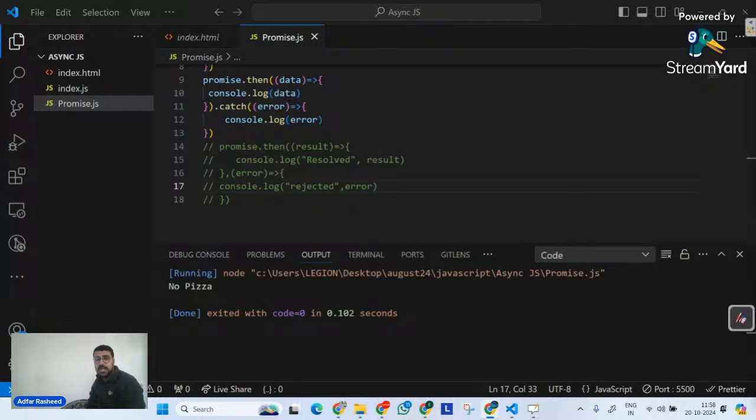Coming Saturday, we will actually understand what promises are used for and where promises are implemented, and we are going to discuss some other web APIs as well. We are going to discuss async await as well. We are going to discuss a lot of other things that we need to.